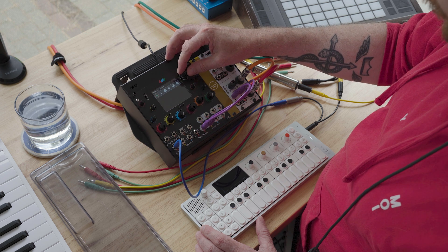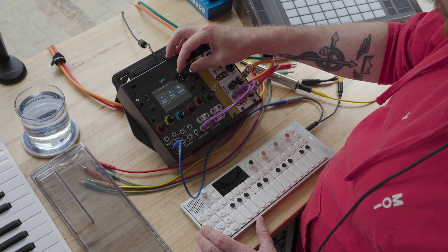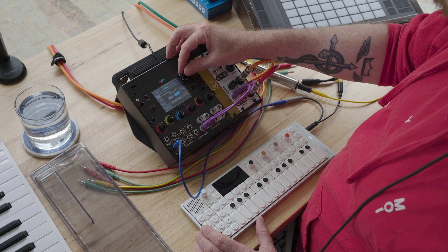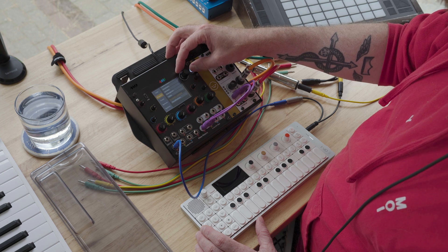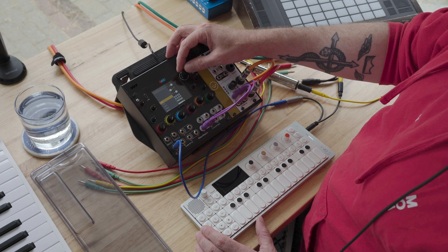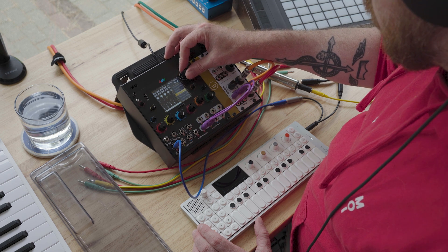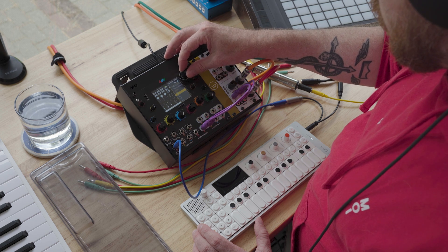All DSP systems have some kind of latency — it's unavoidable. But the difference between, say, 1.5 milliseconds of latency and 6 or 7 is enormous. The first you may not even notice, but the latter starts to sound like an actual audio delay. If a box like this has enough latency, it starts to become useless integrated into a system — it will delay gates and triggers and audio going through it to the point where your patches will be out of sync with themselves. I started with an audio test where I took the OP-1 and split its signal: one output went directly into the audio interface, and the other went into the 4MS Meta, where I set up a basic instance of the nanomixer just passing the signal through. I'm happy to report that the Meta had no more than 3 milliseconds of latency.